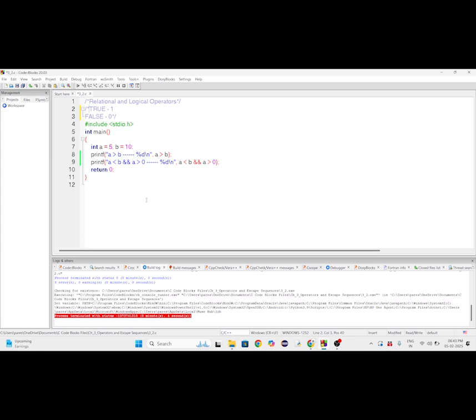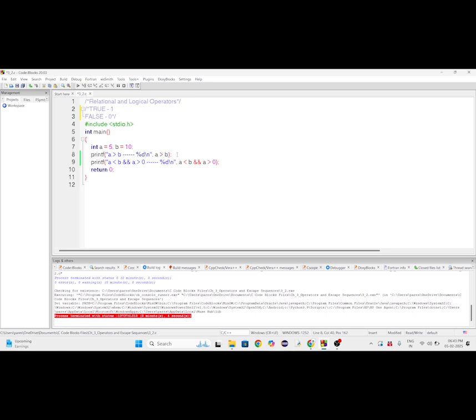Let us understand how it is implemented in the program. A very simple example is written here. In main, I have two variables a and b with respective values 5 and 10. I am saying a printf statement a greater than b %d \n. So I am evaluating an expression immediately in the printf statement itself, which is saying a greater than b.